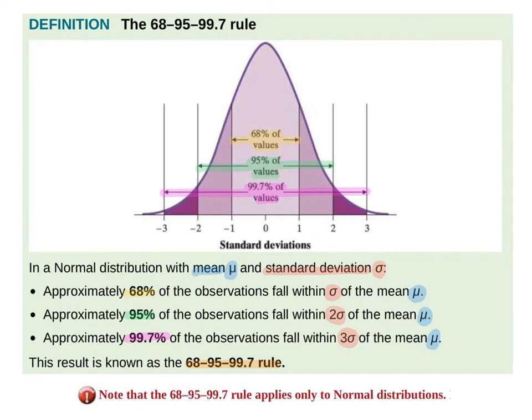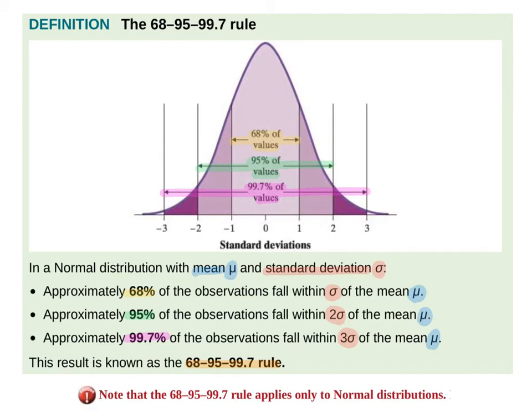So what you may have started to notice is that a large amount of data points fall within 3 standard deviations of the mean, at least in a normal distribution. Well, that rule, it is a rule, has a name. It's called the 68, 95, 99.7 rule. I know, it's catchy, it rolls right off the tongue.